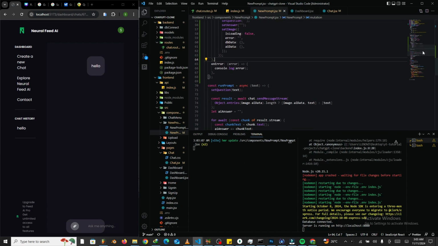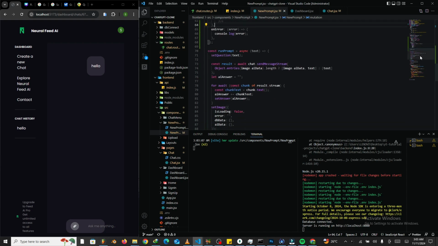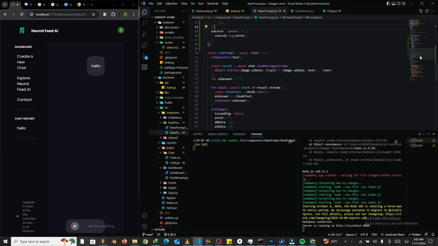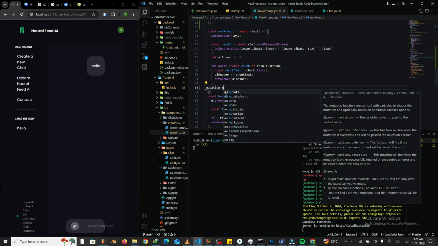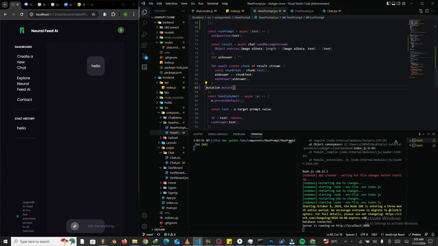So right after working on this, we want to come to this part. Now, for this part, we just have to remove this set image. Then we'll say mutate, mutation or mutate. Then that's it.